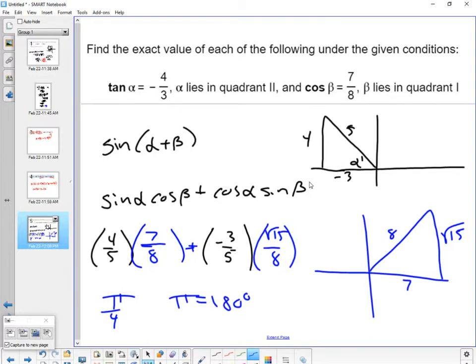But how do you know what they are? Like, you knew that it was 1 and then 2 and then radical 3, how do you know? Those are your special triangles. The 45, 45, 90, that's 1, 1, radical 2. You're going to have to memorize those, my dear. Remember we did the proofs of those and I showed you where they came from?